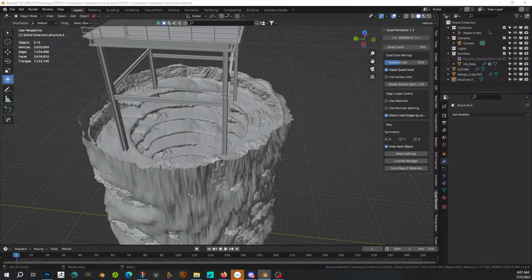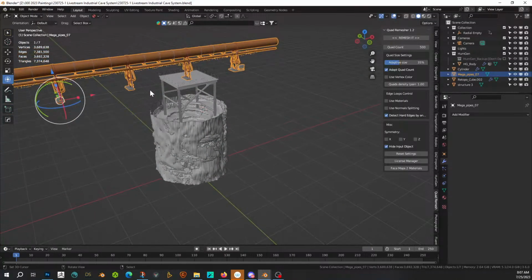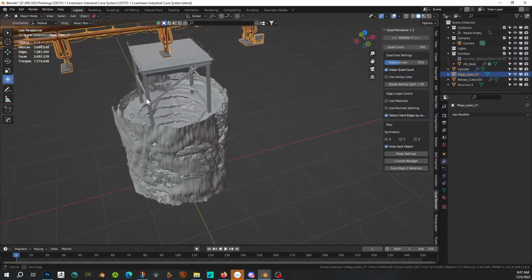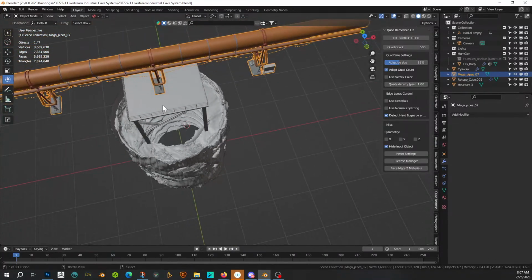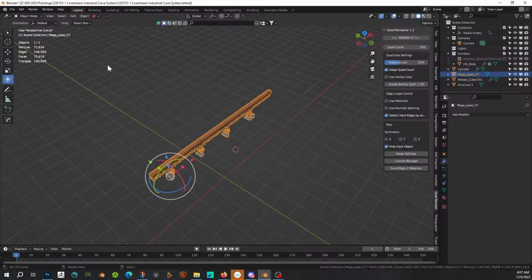Thinking, does this work for us? Let's see. Thinking away. That is a big fuck off pipe, which is what we wanted, but I don't need those bottom pieces for it. Let's solo it, see what we can do.